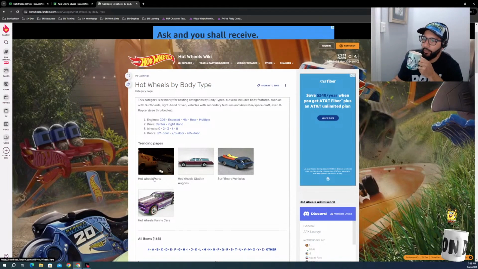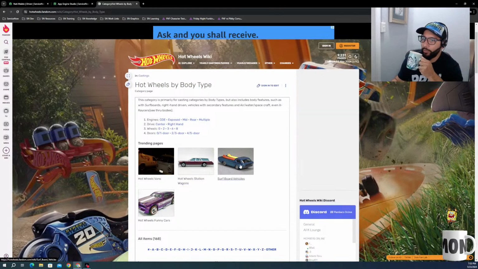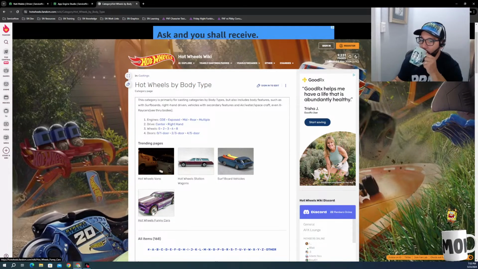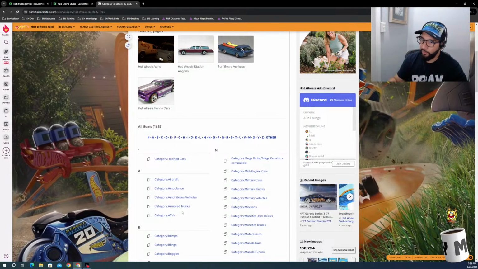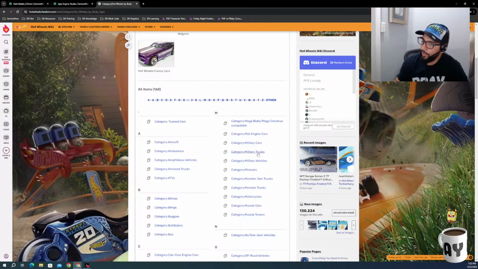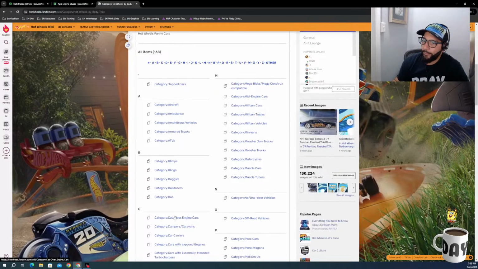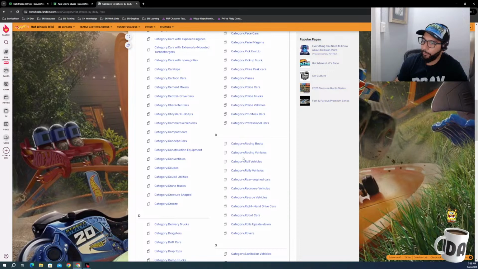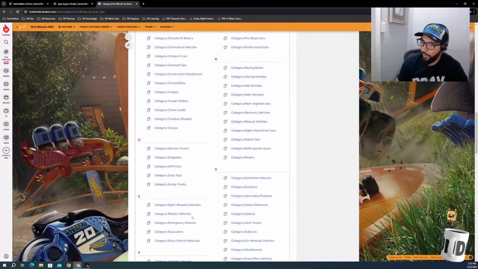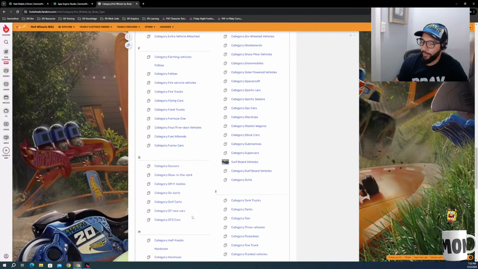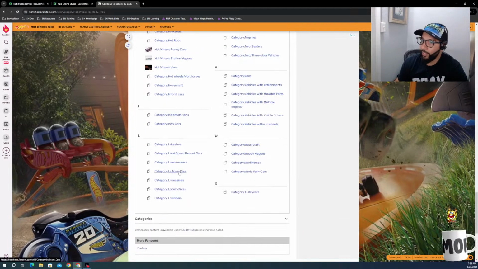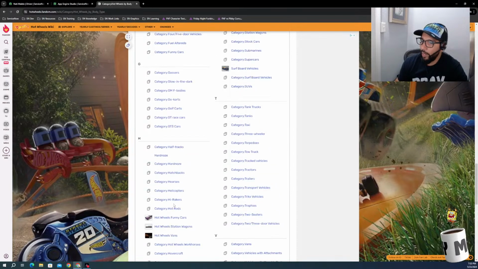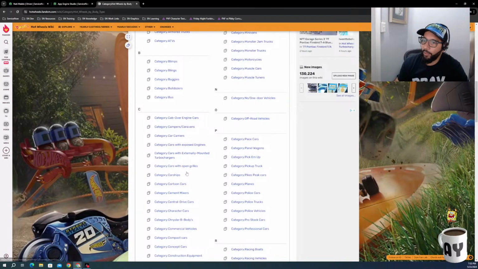They've got vans, wagons, surfboard, cars. So many categories. Ambulance, armored trucks, trucks. So, so many categories. I don't know. Maybe an API, but no, I don't want hundreds of categories. Low riders, limousines, lawnmowers, hot rods. I don't know. What do you think?